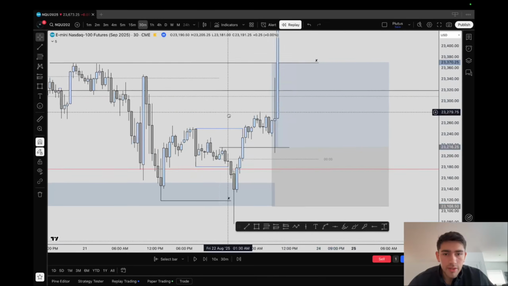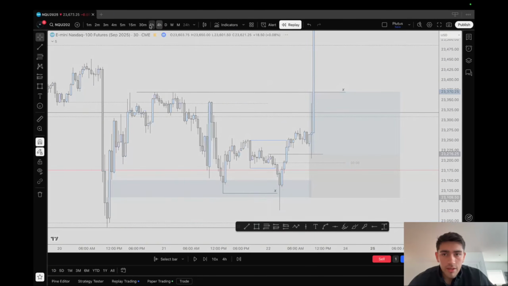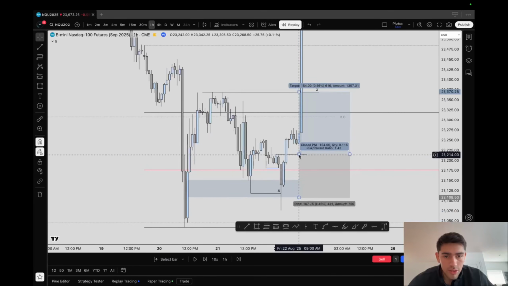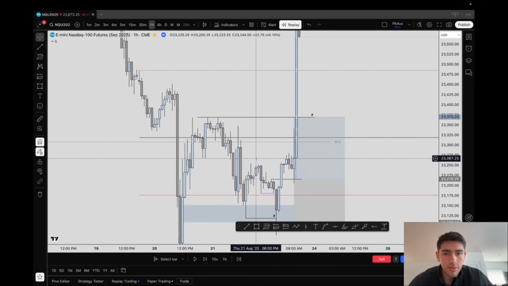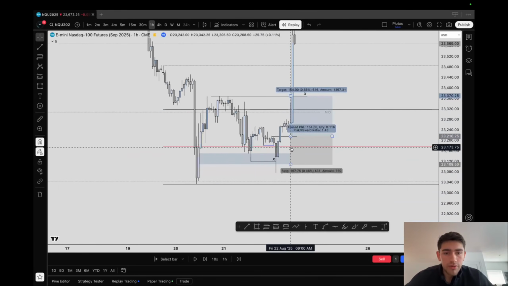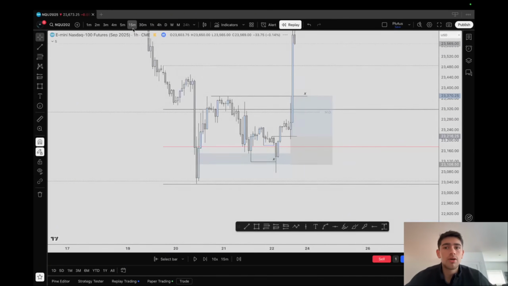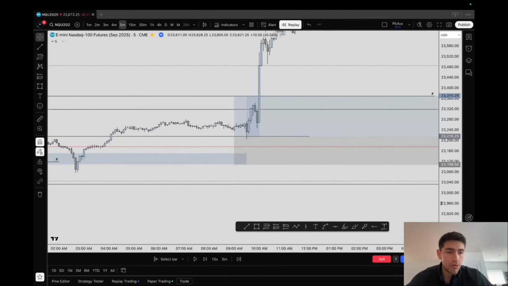We get entry, and there it is. Boom, we get the order block, or the breaker, sorry, on the hourly. That's your longing opportunity. Boom, and then we target the high. Boom. Obviously, I will look for a trade inside of 9 a.m. here, but again, I'm not going over my entry model. It's just something higher probability for what I'm looking for.